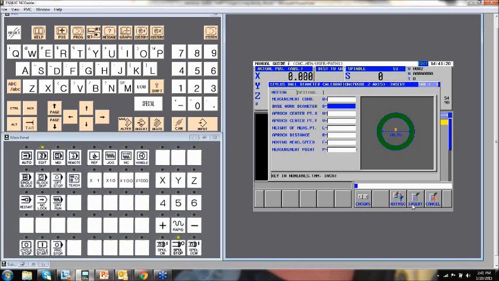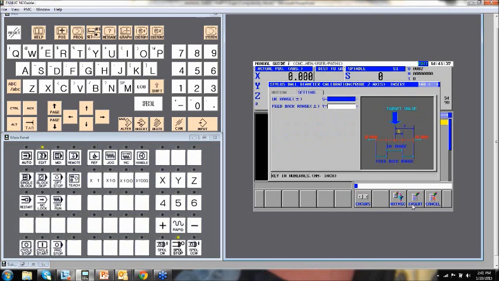Again, it asks you for the work diameter of whatever you're using to calibrate your stylus, the approach center point for X and Y, how far into the part you want it to go, the approach distance, measuring speed, measurement point, and then, again, your OK range and your feedback range. And again, the main reason it's asking for much more information is because it does this automatically.